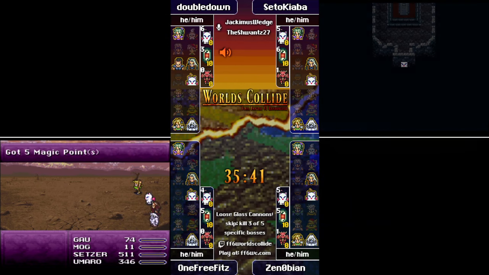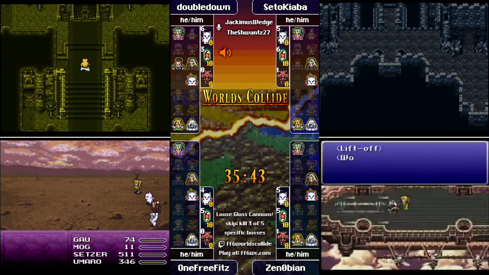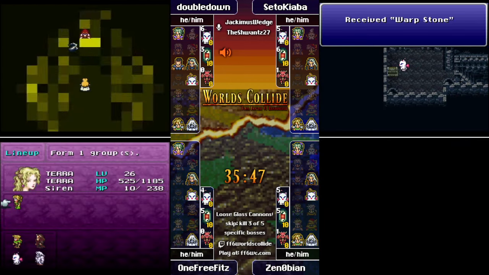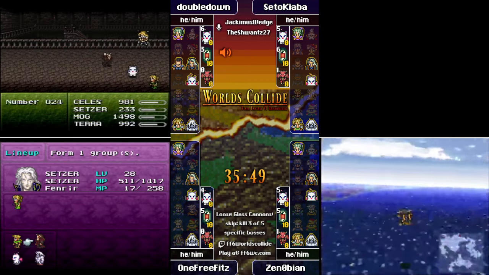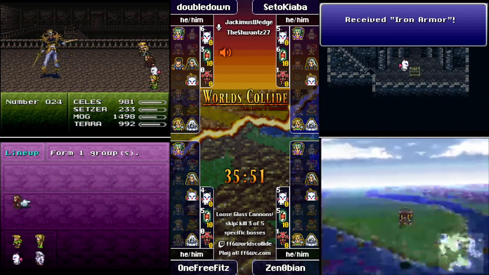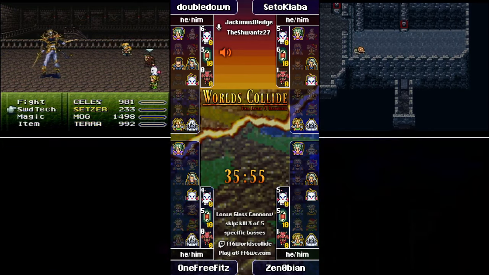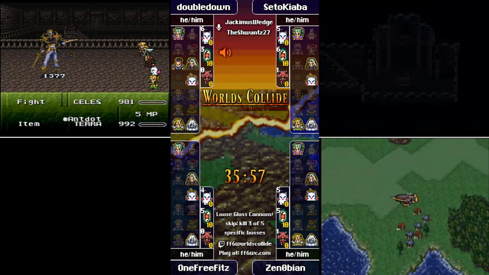It was an Atma weapon, but like you say, at this point, not really. You're probably better off swinging the Illuminas. Yep. So Fitz does get the skip. That's a gal with tools and natural magic.